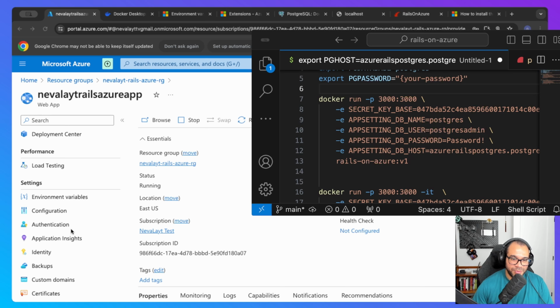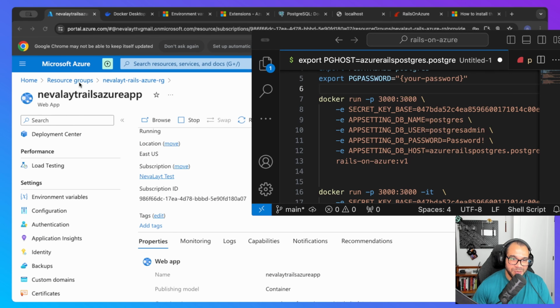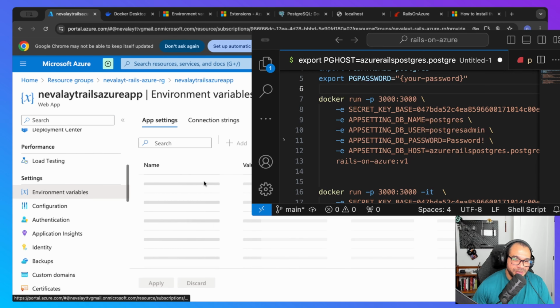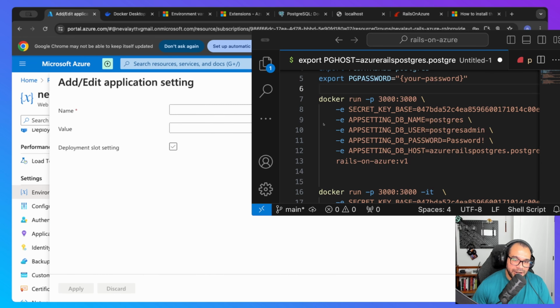All right, so now we're going to go ahead and copy over all of the app settings that we have. We have the list of app settings set from, for example, our Docker container, and we're going to add these as app settings to our Azure App Service. So head down to environment variables, and let's just start adding them. Even though I have APP_SETTING_DB_NAME, all I really need is the DB name, and App Service will prepend the APP_SETTING_ for us. So let's go and do this.